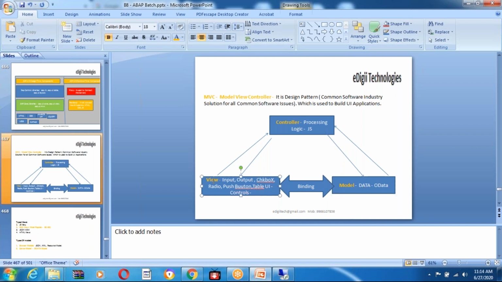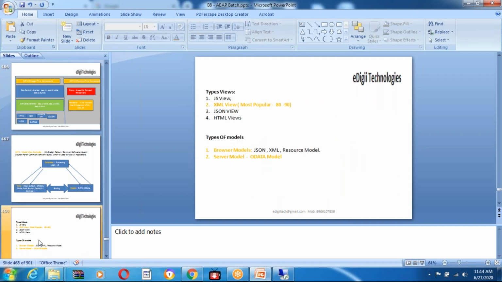View means you display different kinds of UI controls, like input, output, checkbox, radio button, how to design push buttons, how to design the table control. Everything is done using the view. And in the controller, we mainly write the processing logic. So this is the MVC architecture.